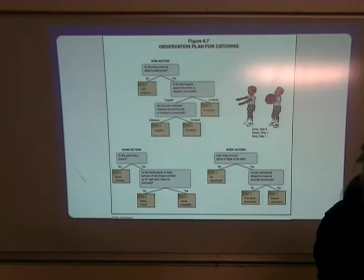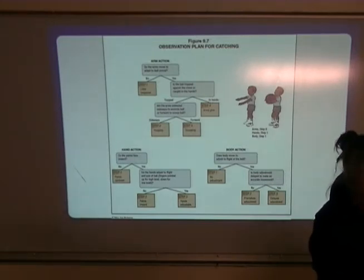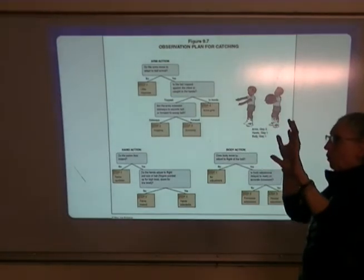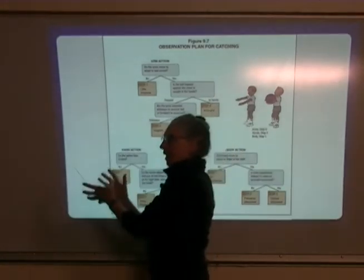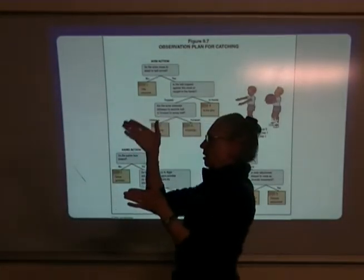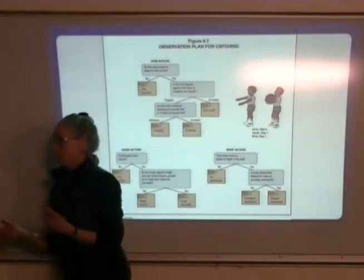Okay, hold on. If you think about how do I know where the ball is going, right? This is an interesting idea with any interception skill: if you don't know where the ball is likely to go, if you don't have enough experience with it to understand the flight of the ball, then it's very difficult to move in time to catch the ball. So sometimes it's not my catching, my manipulation skill that's the problem, it's the understanding of the interception of the ball that's the problem, right?